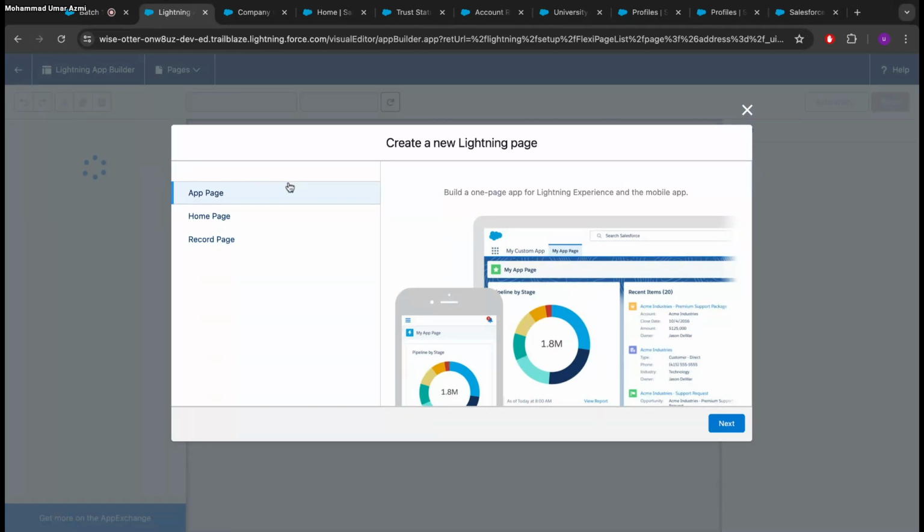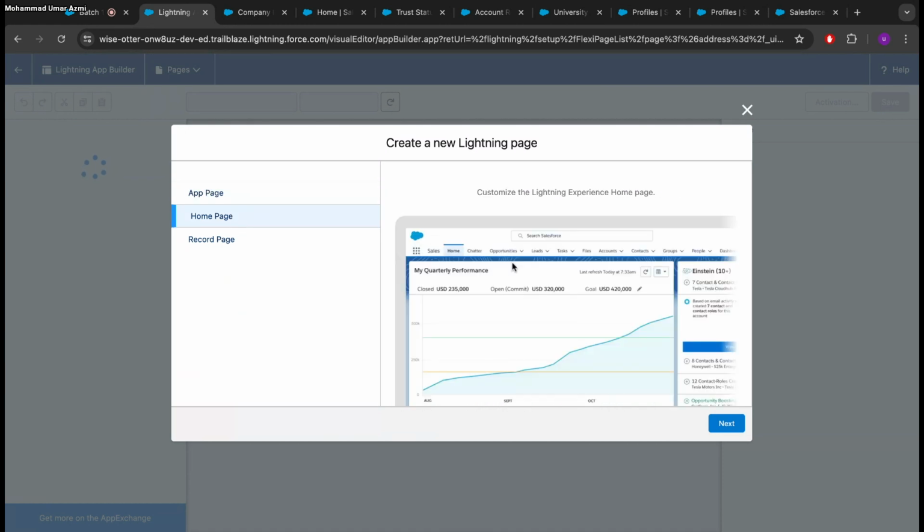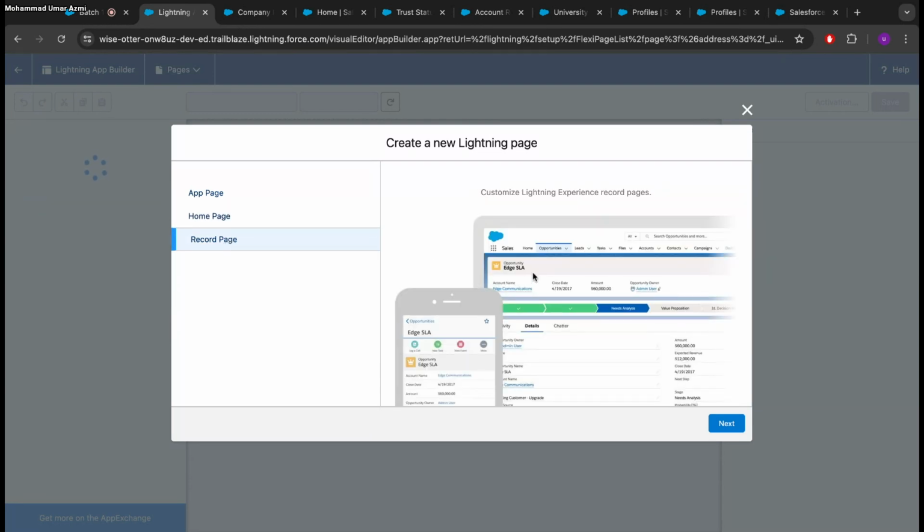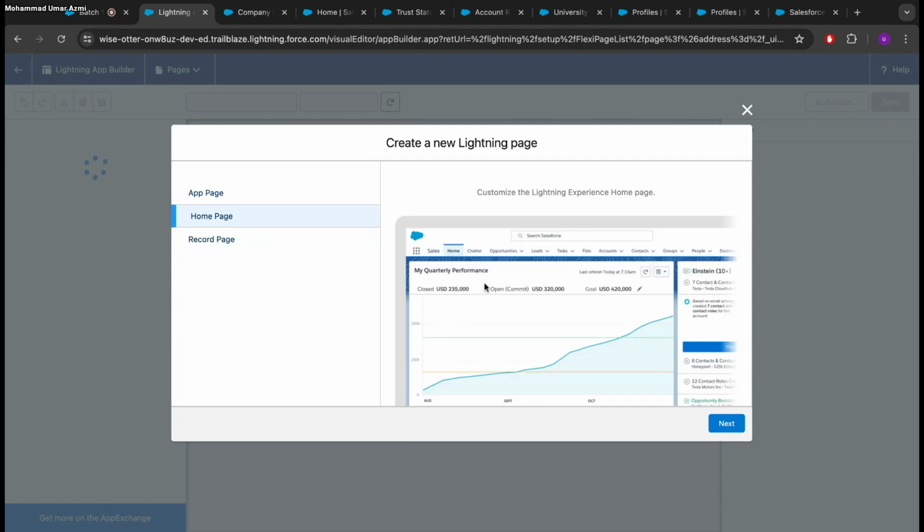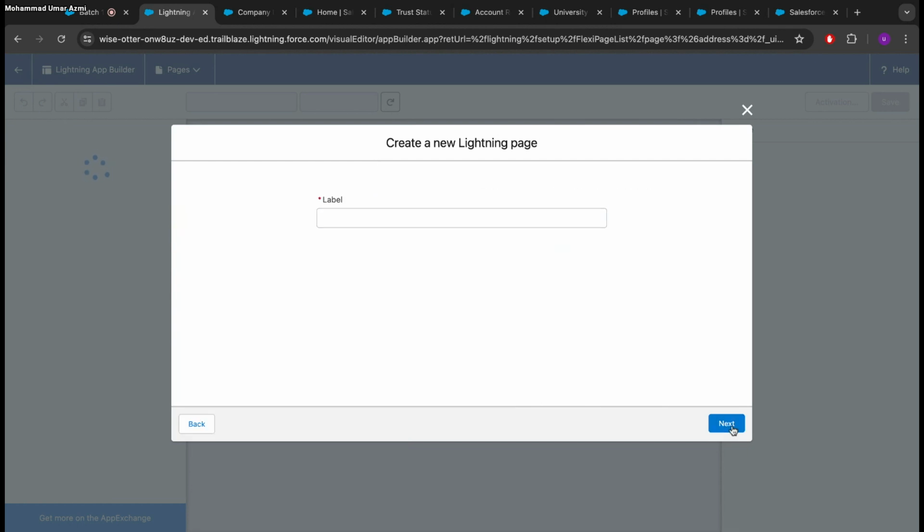We'll discuss this app page, how app page is like, whenever you create an app, let's say you use WhatsApp, right? So the UI of the WhatsApp would be your app page. Okay, homepage is like, as soon as you open your phone, there's a wallpaper and all those details. So this is your homepage. And then record page is something like, let's say you open WhatsApp, and within the WhatsApp you open a group, and within the group how you wanted to see things, this is your record page. Okay, so I wanted to configure a homepage. As of now, I'll click on next.